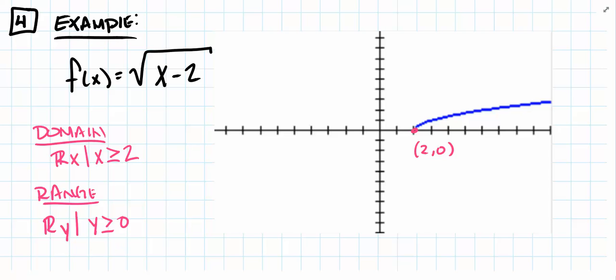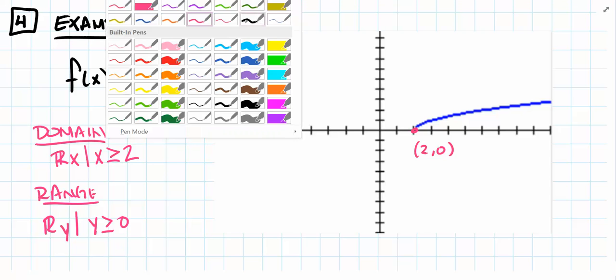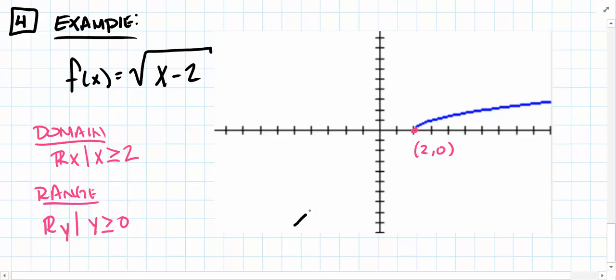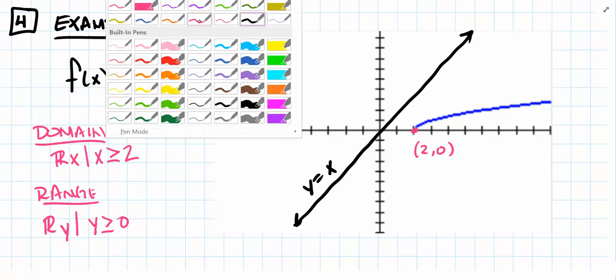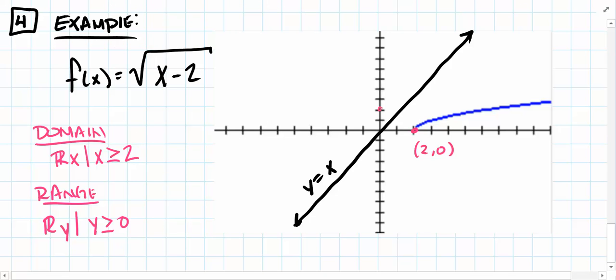How does the line y equals x, oops, not 0, sorry, the line y equals x, how does that line play a role in sketching the inverse? We just discovered that this point would be what? It'd be 0, 2, right? Because this is the x and this is the y. If we switch those, we get 0, 2. So it would look something like this.